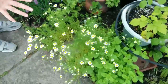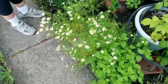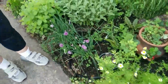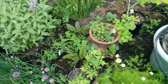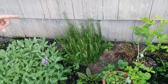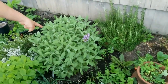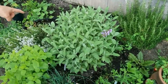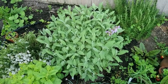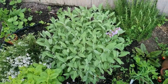Huge amounts of chamomile — I love this chamomile, it's beautiful and the bees love it. Scattered throughout you'll see more of the red vein sorrel. The rosemary is huge because we did not have a hard winter. The sage is massive, though I don't see a whole lot of flowers on the sage — just a few. There may be more chives.